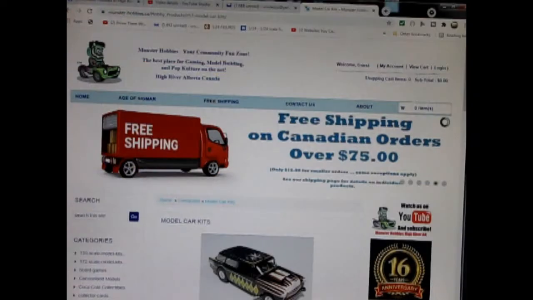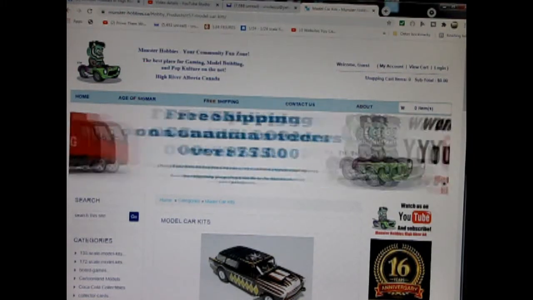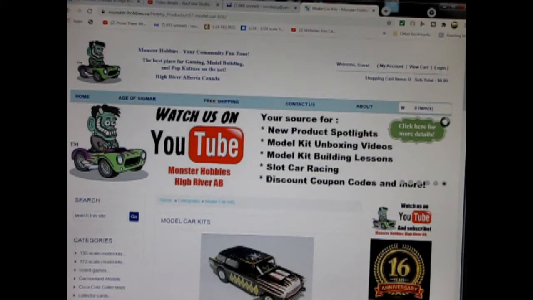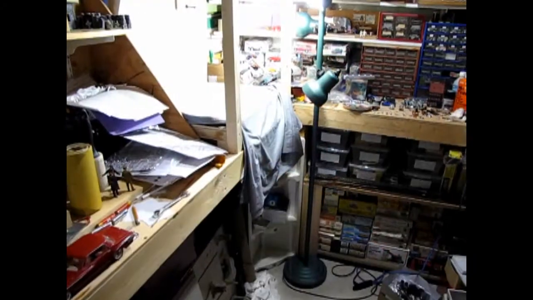Today we will be looking at the 1973 Ford Mustang Mach 1 Street Machine by AMT Ertl. Now this one's out of my own personal collection, however, you can see all of our available model kits at www.monster-hobbies.ca. I will leave a link in the description below. Now let's go down to our bench and see what's in the box.